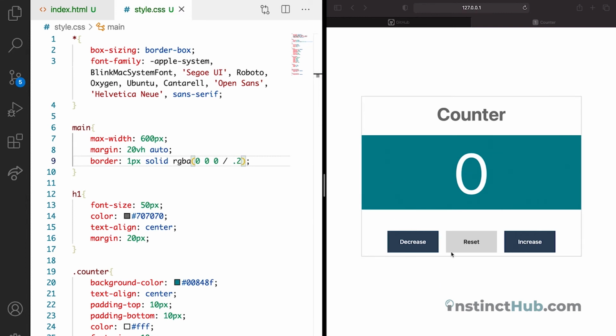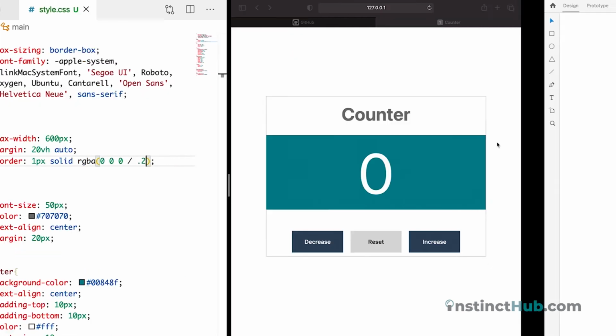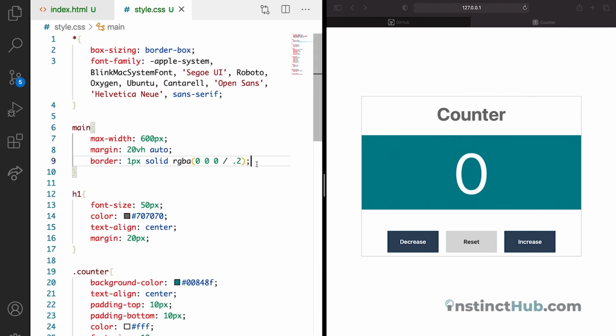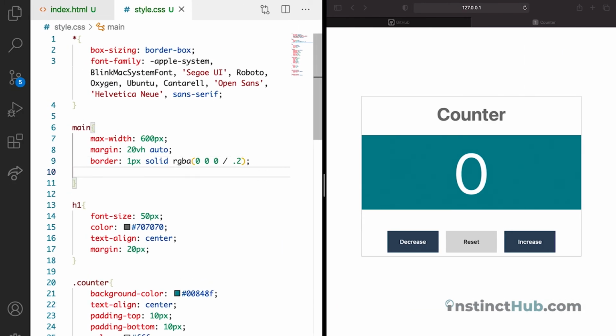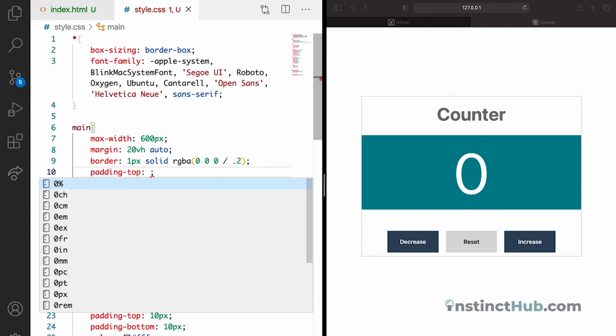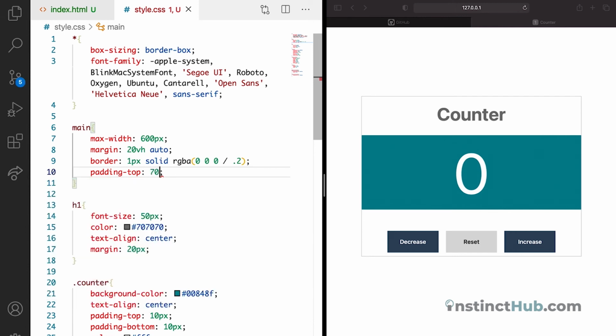As you can see, we need padding at the top and padding at the bottom just to have this kind of space, and to also give it border radius. So let's check the border radius that was done here. This is 37. So let's declare a padding top. Padding top, let's give it 70 pixel.